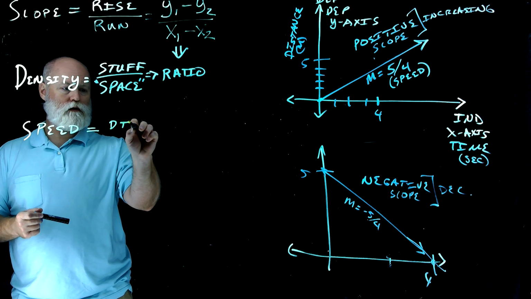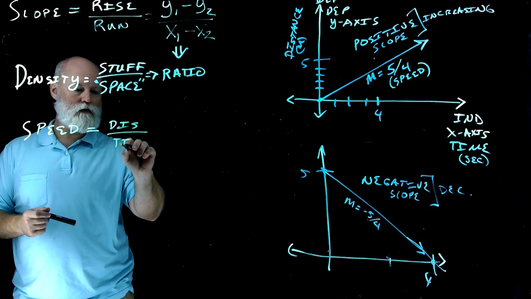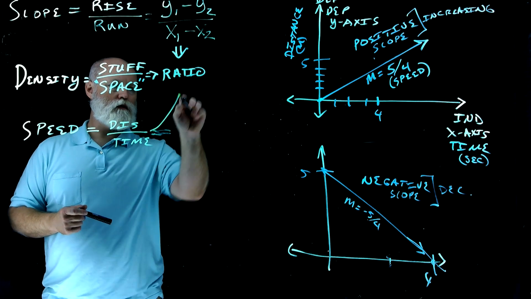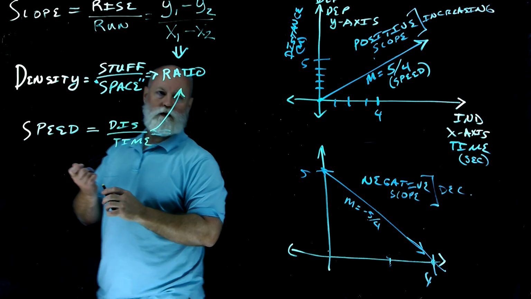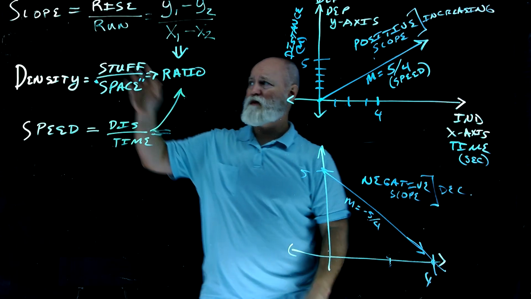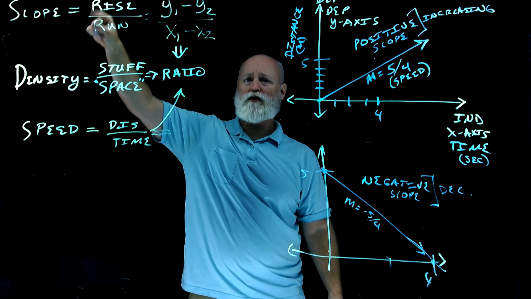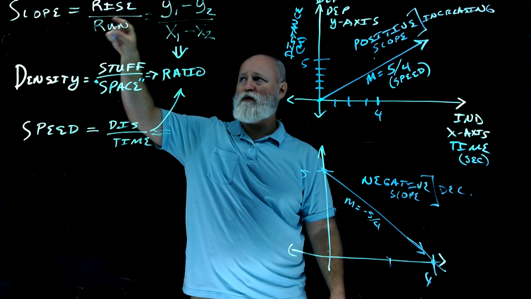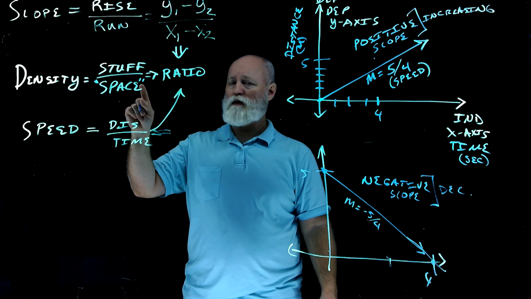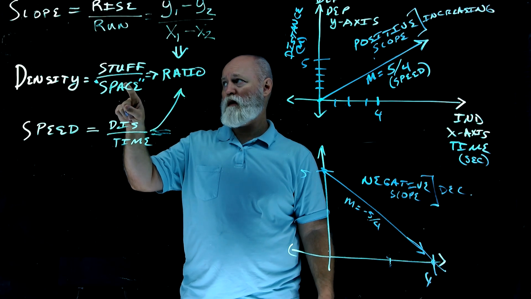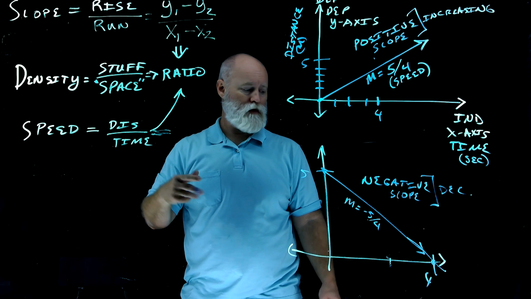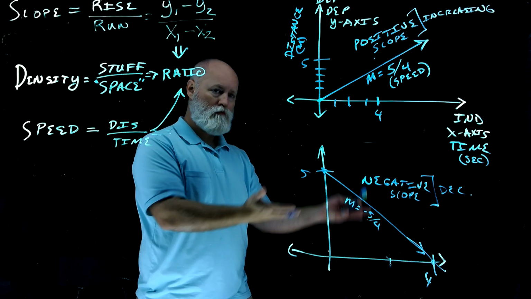So it's distance over time, right? And again, actually, let me do it this way. It's also a ratio, which means it's also a slope, okay? So the idea behind slope is that we have the ratio between two quantities. Those two quantities can have units. They don't have to have units. Depending on the types of units we have, we might have that particular slope as a density, or that slope could be a speed. So here we have that, right?